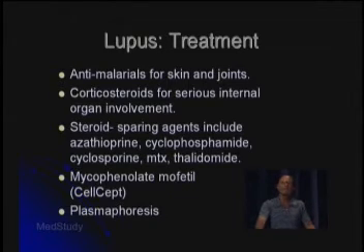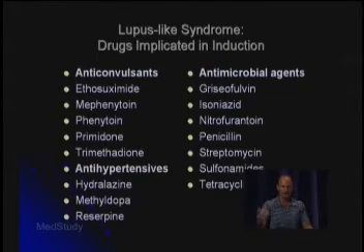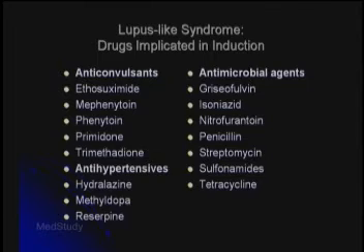Another drug that is gaining ascendancy is mycophenolate mofetil, or CellCept, in the use of lupus. There was a great study that came out of the Hong Kong group showing that this drug is really pretty good and perhaps as good as Cytoxan in renal lupus. Every once in a while you have to use plasmapheresis in a lupus patient where the patient looks like they're trying to croak on you, where they're trying to die. Otherwise, pheresis doesn't have a lot of evidence for use in lupus and a lot of other conditions.